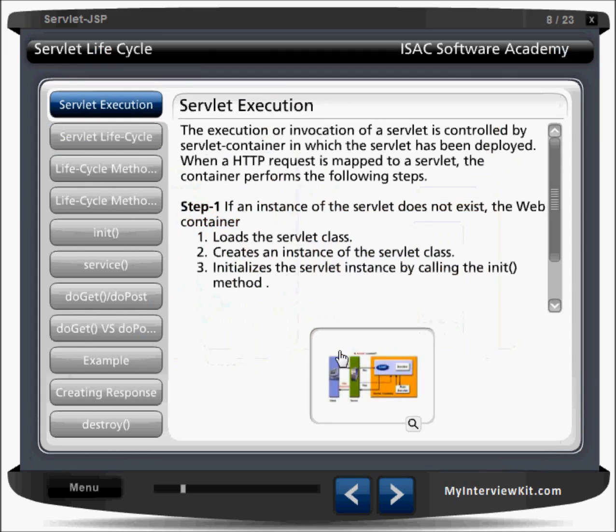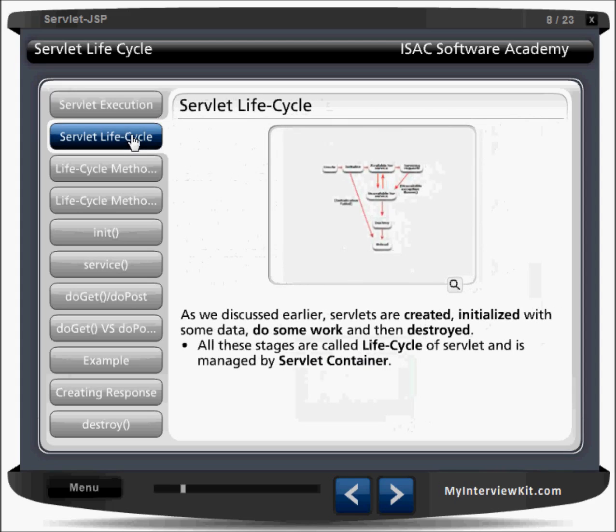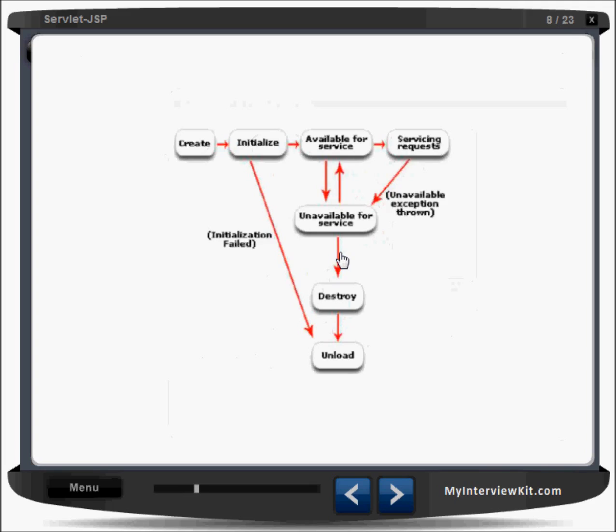So servlet loads once only. If it is the first time, then it loads and initializes it. If it is loaded, it will just call the service method and provide the response to the client, right? In the servlet life cycle, you can see here: create, initialize, available for service, servicing request.